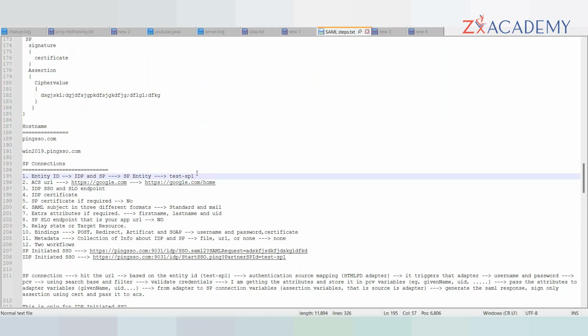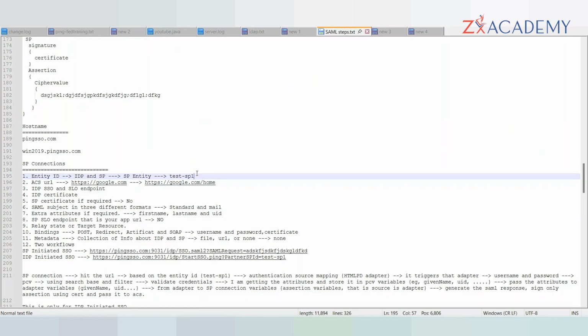Or do you want to contact the data store and get it in the SAML connection? Yesterday, when we configured the adapter, I think from the PC itself, we are getting 4 attributes. Am I right? Yes, sir. Given name, mail, UID, we got it yesterday, right? So that means we put the attributes in the adapter itself. So for this SAML connection, I think we can get it from the adapter itself. So you don't need to contact the data store for this connection. Maybe for the second connection, we can get extra attributes. Getting my point? Yes.